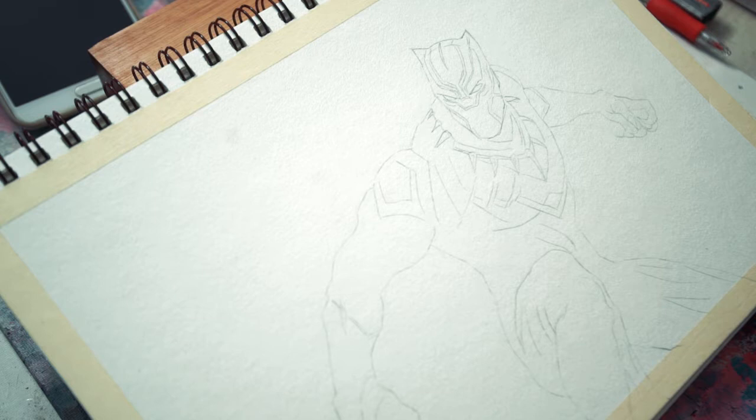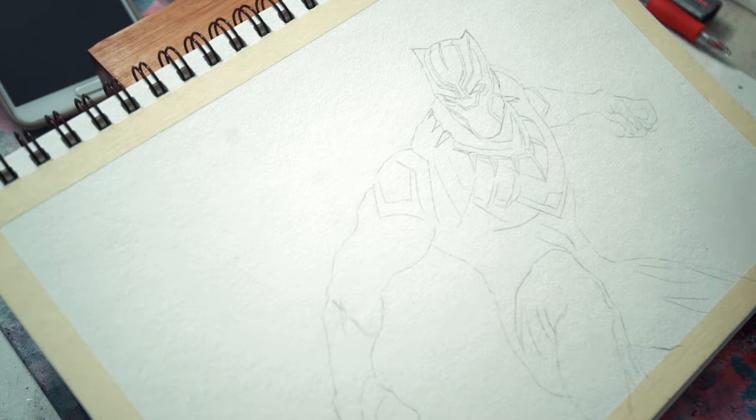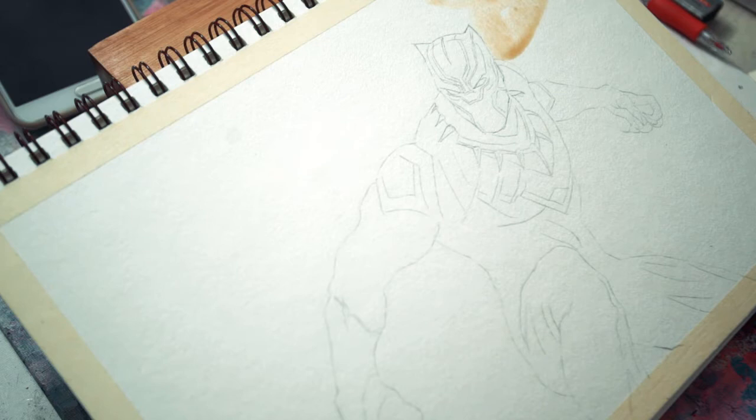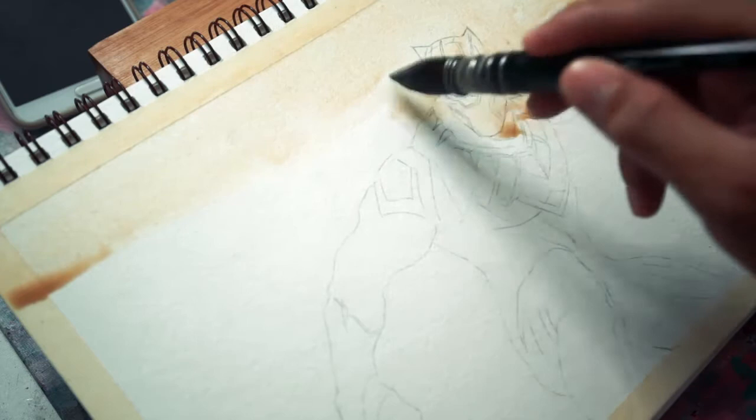So I'm testing the colors that I will be using para sa under-painting natin. Mas prefer ko lang na yung paper ko hindi puti para yung overall design meron siyang mood or atmosphere. So ini-spread ko na yung buong paper para mas mabilis umandar yung paint. You have to remember na mag-a-adjust yung watercolor parate — mukha silang dark sa simula, pero as it dries, naglalighten talaga siya ng about 30%.